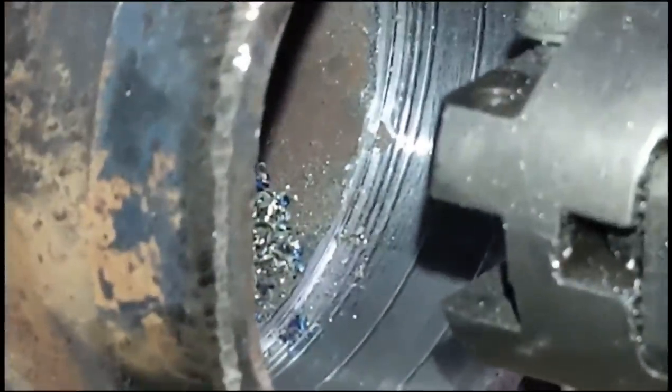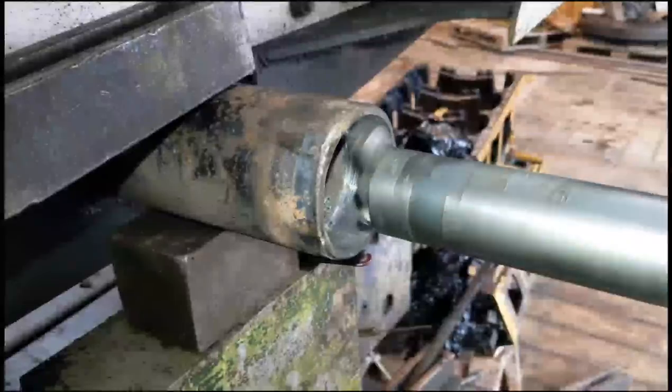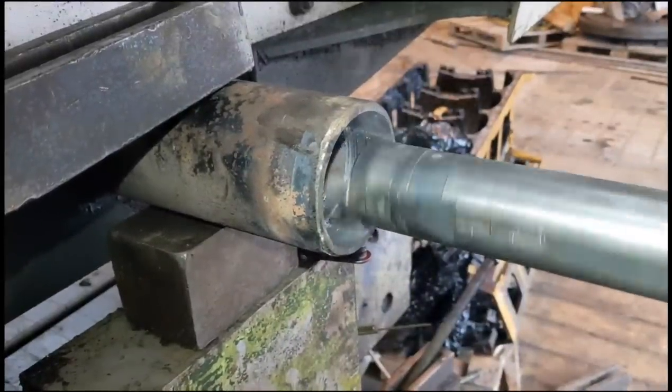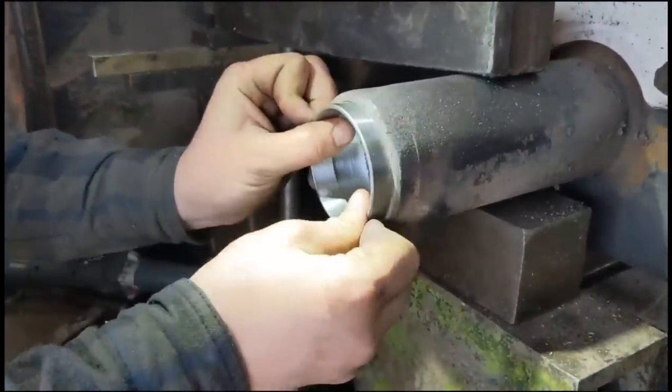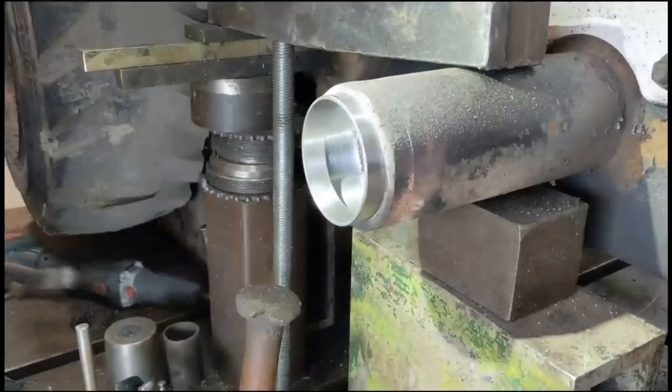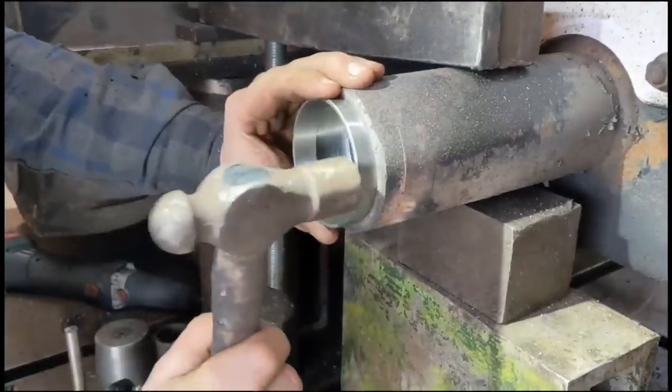I left a little reference there in the corner, you can just see it. That tells us how deep to go. Standard. That's feeling more like it now.